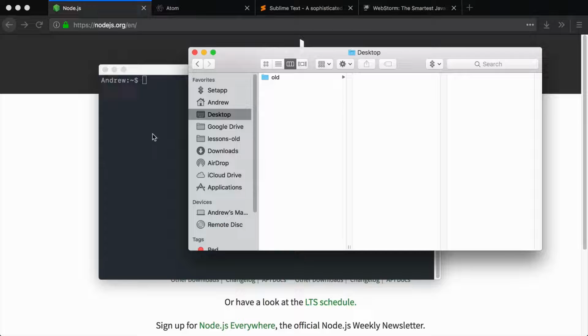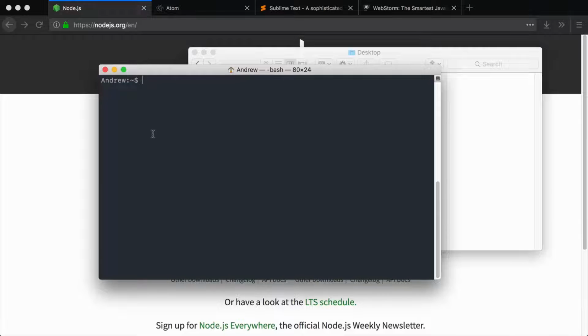Well, this is kind of similar in the terminal. In the terminal, the commands we run are always running from a specific directory. And if we don't pick one, it uses our user directory by default. And we can prove this. We can run pwd, which stands for print working directory. And the working directory is just the directory you're currently issuing commands from. We'll talk about how we can switch directories in a little bit. Right here though, if we run pwd, what do we get?